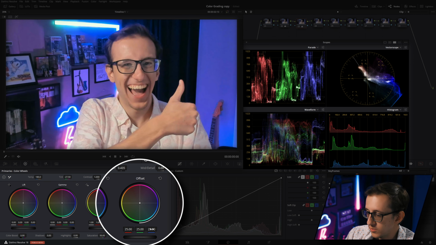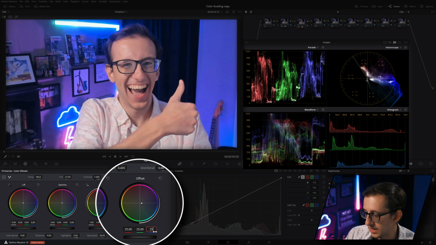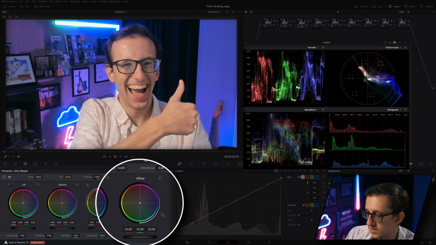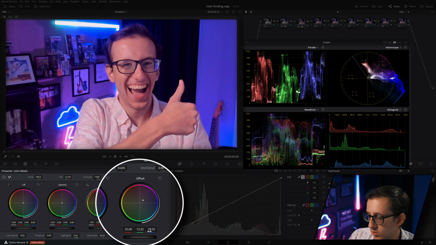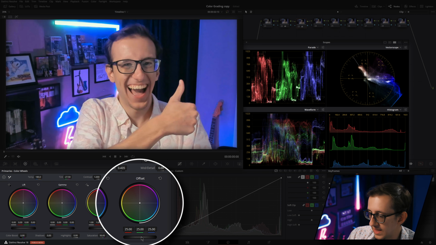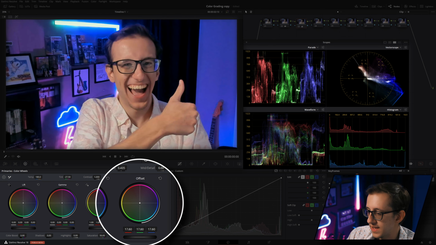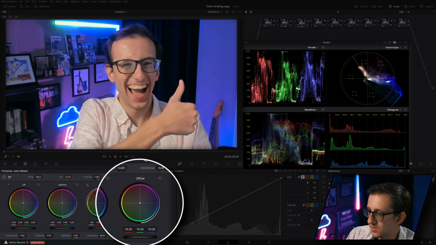These little RGB values down here, you can actually click and drag and change them up. You can also type whatever values into them, and you can also double click at any time the little icons underneath them to reset them. That way, if you like what you did with green but want to reset blue, you don't have to reset the whole thing. And then lastly, this little slider here at the bottom affects all 3 equally. So you can think of this almost like a brightness slider.